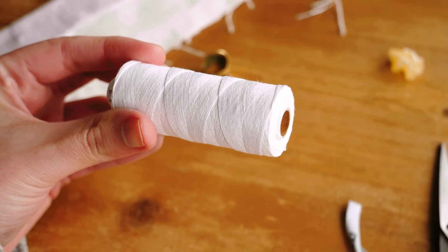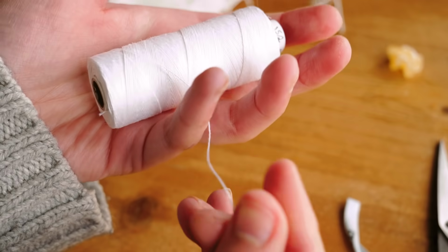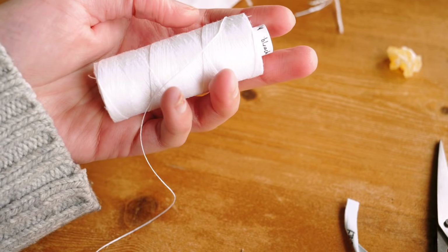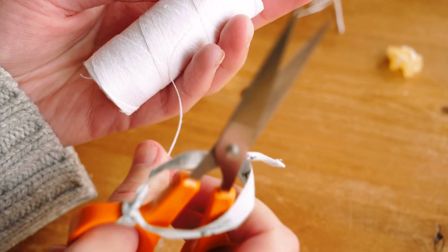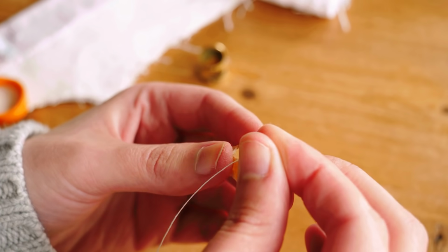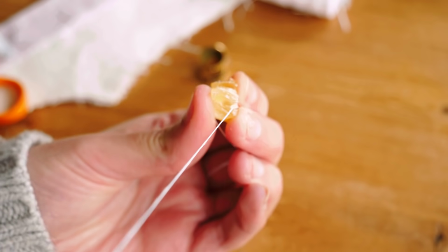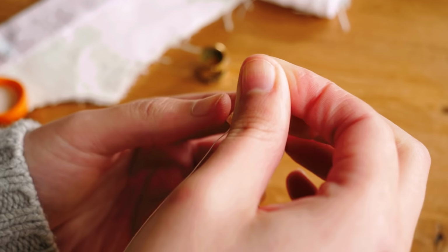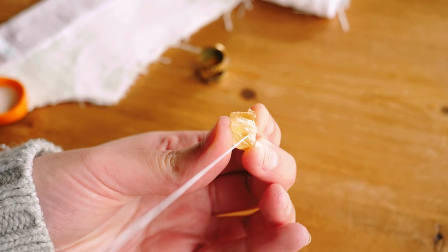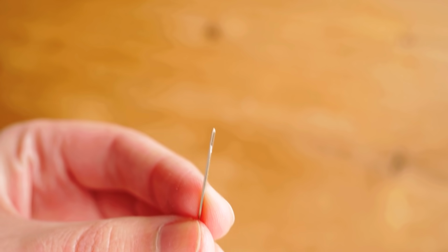I used linen thread, size 35-2, which was sold as for lace making but worked fine for this. I waxed my thread with beeswax twice or thrice. I used a sturdy needle. I ended up going through a lot of these.